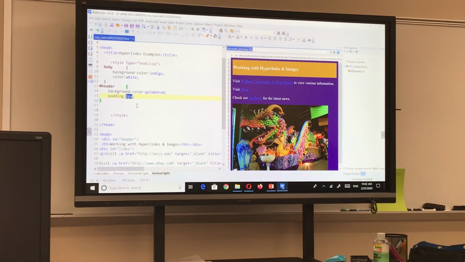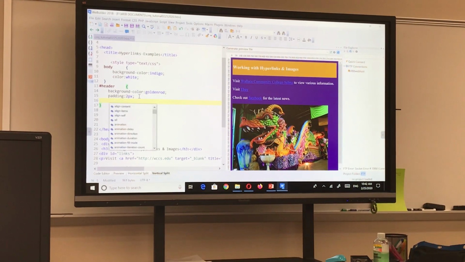So what we want to do, let's add a border on the top and bottom of this header section, okay? So let's do border dash top. And remember, how many values do borders have? Normally all of these other properties have one value, such as background color has one value, color has one value, padding has one value. Padding can have multiple values too, but border has 3. So border dash top. Purple, lime green and gold.